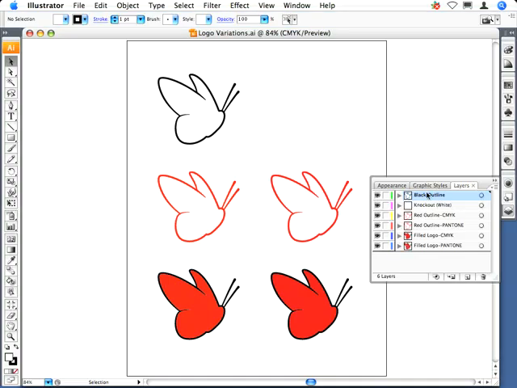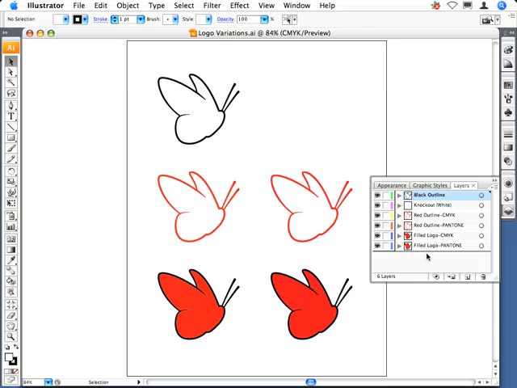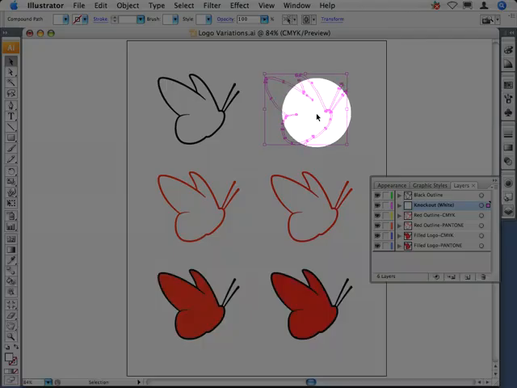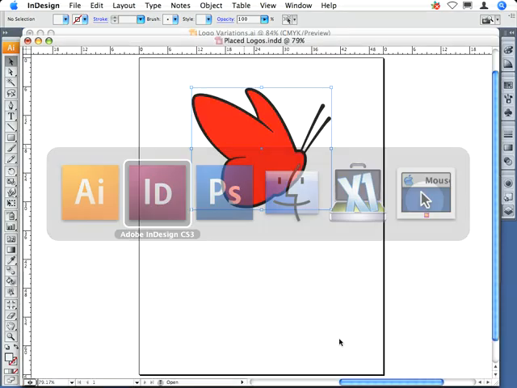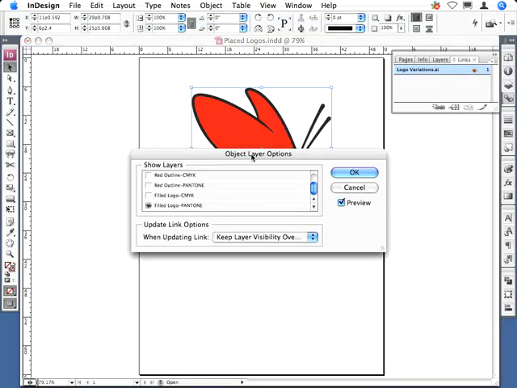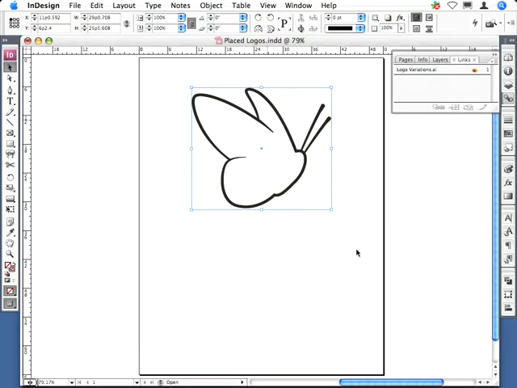The layers are all arranged as you'd expect, but the artwork is not stacked one version on top of another. The black and white and Pantone versions are arranged top to bottom on the left, and the knockout white and CMYK versions are arranged up and down the right side of the page. So how is this possible? How are these different Illustrator layers jumping around within my graphic frame in the InDesign document?